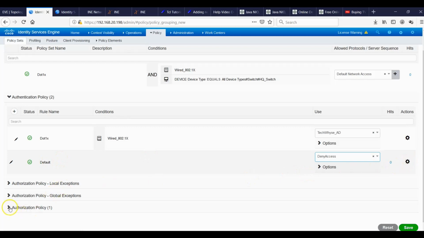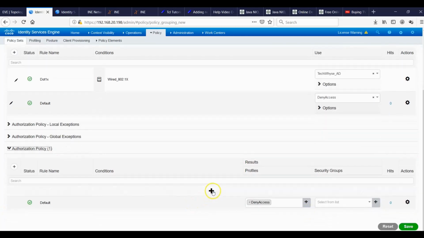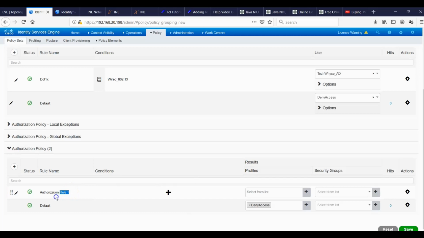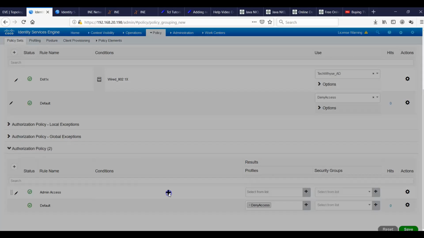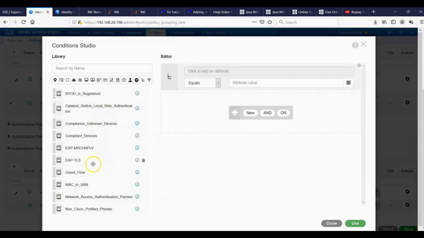So I'll go to authorization policy, configure simple authorization rule. Let me just name it dot1x, and I can say admin access.